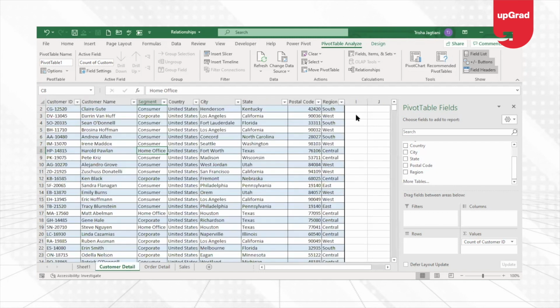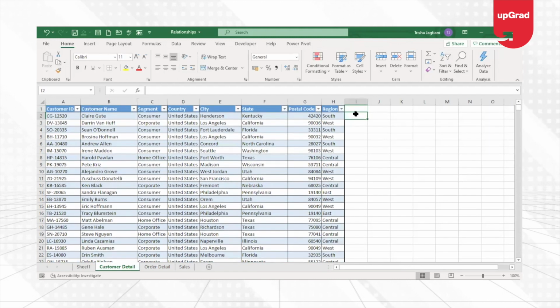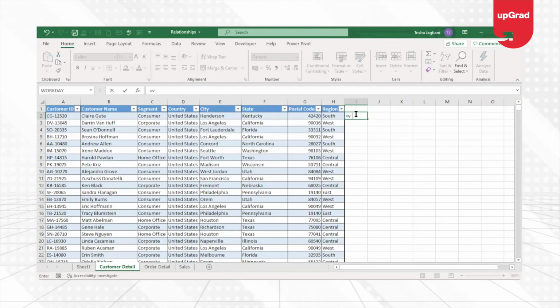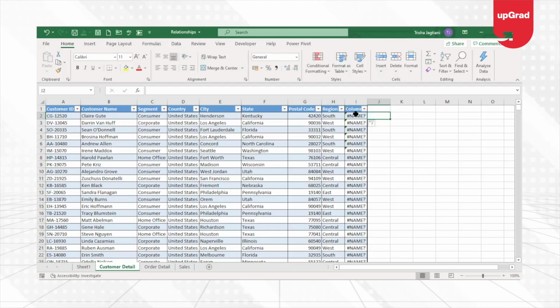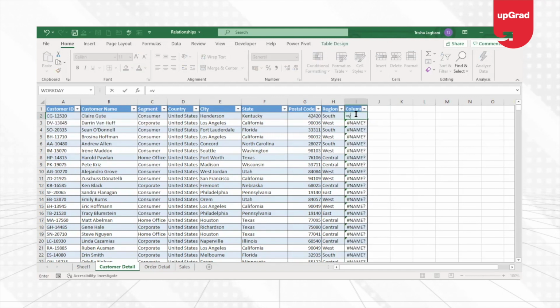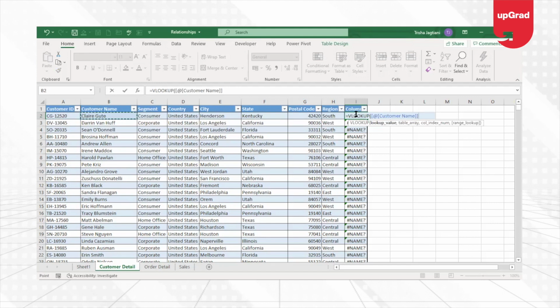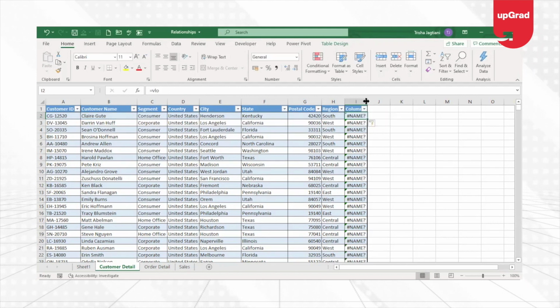Just like in Excel, when we do a VLOOKUP, we perform the VLOOKUP in each of the cells to get the result in the full column, for each of the rows.